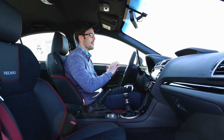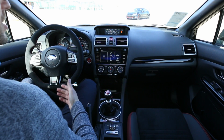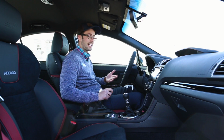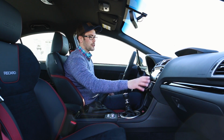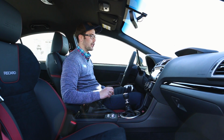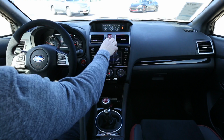But on the inside here, we're going to have the same 7-inch touchscreen infotainment system that we have here. Very surprised that I do not see navigation on here. I can't believe that's the case. But I guess if you're just driving around a track, you probably don't need it. So we do have automatic climate control, dual automatic climate control actually here. So that's a feature you see on the fully loaded Limiteds. But the boost gauge and everything up here, all of this is exactly the same.